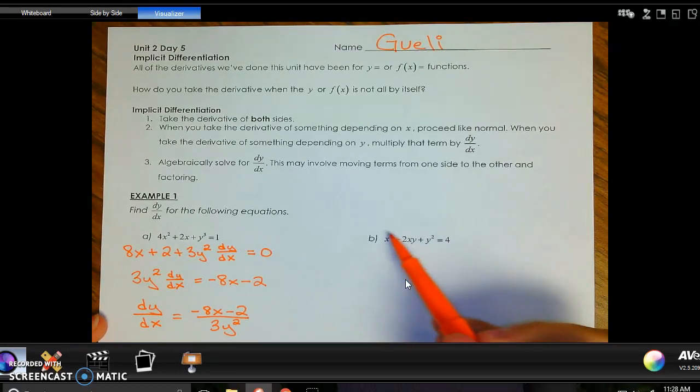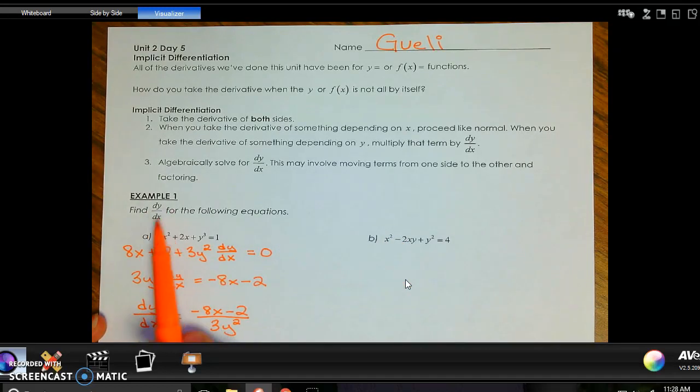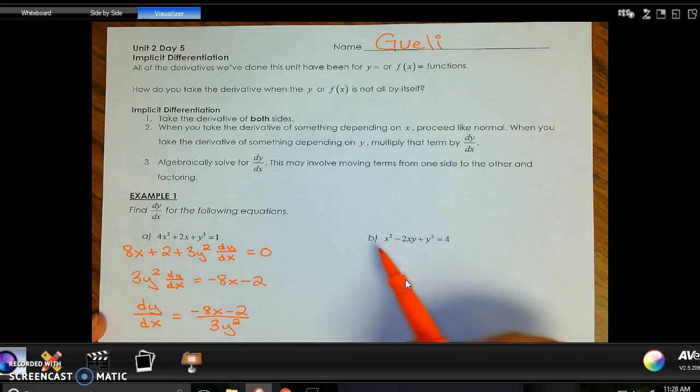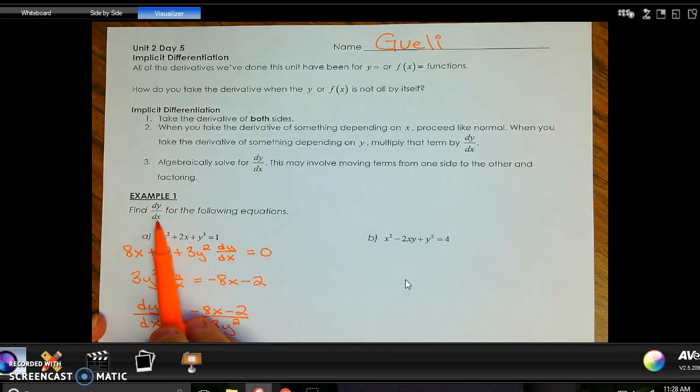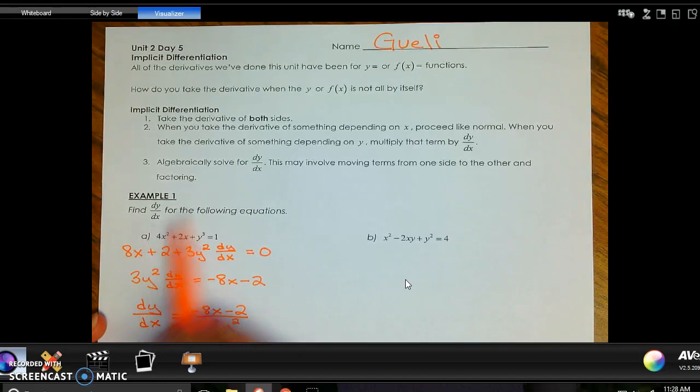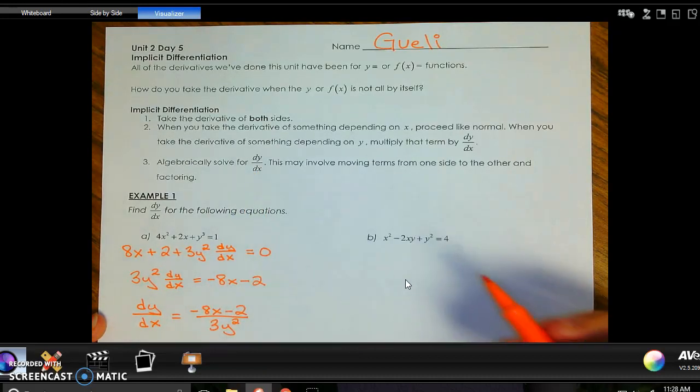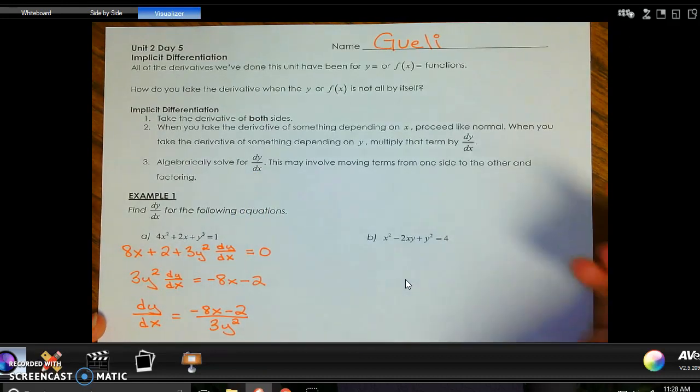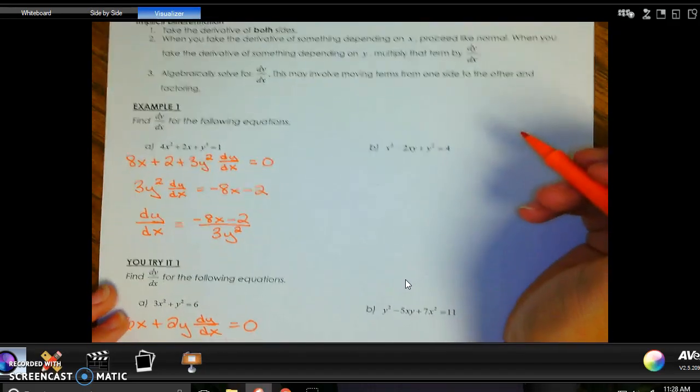So when you take the derivative of something that is just an x, so if we're trying to find the derivative of y with respect to x, that means if whatever this variable is in the denominator there, that x, that means if you are going to take the derivative of something and it's not an x, then you need to tack on and multiply by this dy dx to kind of cover yourself there. So let me scooch this up here.